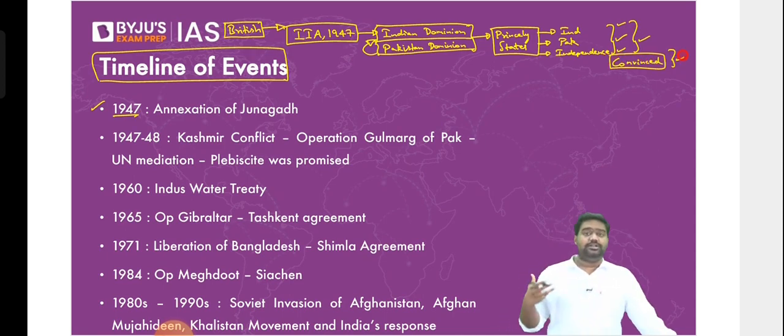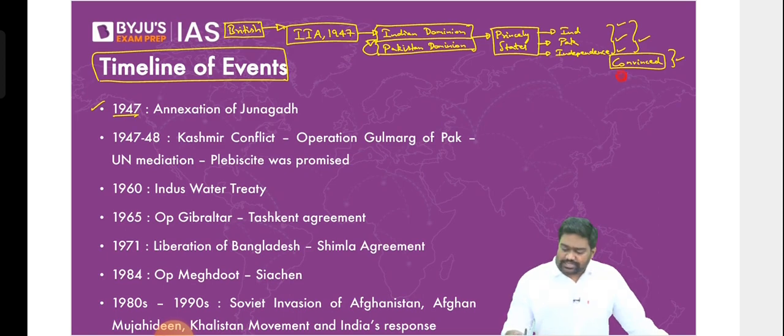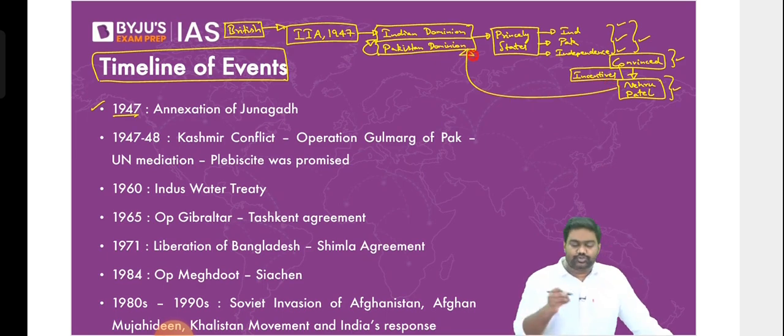There were other princely states in Madhya Pradesh and Rajasthan as well, for example, Indore, Bhopal, and others. They were all hesitant to join India because they feared losing their monarchy and their authority. So they had to be convinced by the then Indian leaders, Nehru and Sardar Patel. India's Prime Minister and Home Minister together had to convince these princely states and offer them incentives to lure them to join the Indian Union, because it was very essential for India to build a strong union with adequate geographical territory and adequate integration.